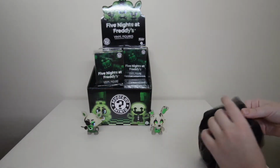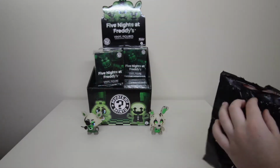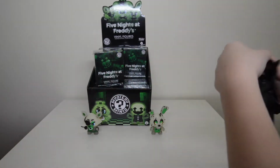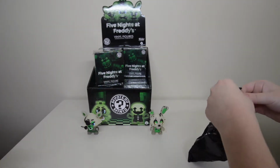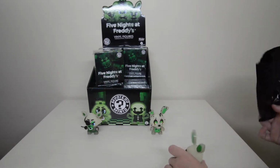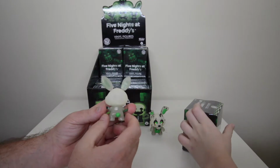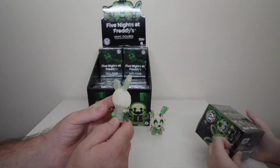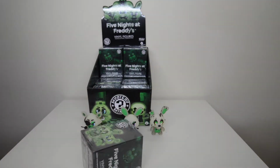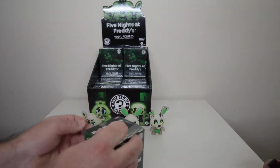And this one is, so we had Springtrap and Foxy so far. Yeah, what is that? Figurine. Okay. Need scissors? No, I don't. Yes, I do. And this one is... Bonnie! Looks different. The other one's purple, isn't he? Yeah. They look different from the normal season. Yeah, because they are. These will look really cool once they are charged up. Won't they? I don't think we'll be able to sleep at night because we'll just see these glowing in the dark. Yeah. Be really scary.